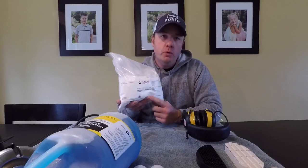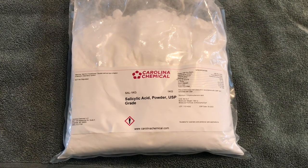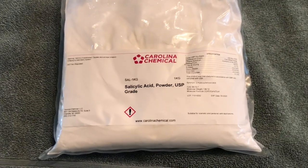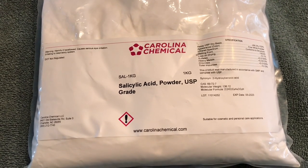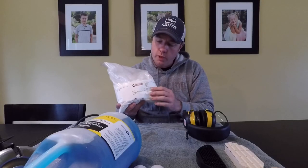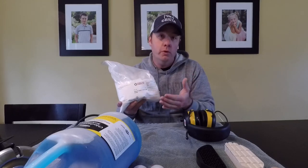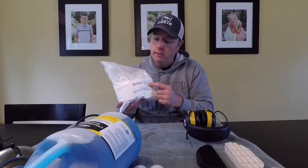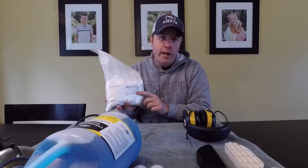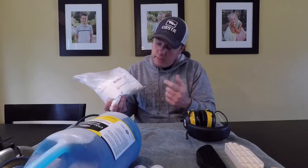Next up, we have salicylic acid powder. This is the stuff I use if I have a foot rot situation, or if I have digital dermatitis growing on the sole of a foot or on a lesion. The reason I use this and not the blue paste is because this is much milder. It'll do the job — it takes a little longer, which is okay — but I don't want too harsh a chemical on the corium, because that's what's ultimately going to produce the new hoof. I get this through Amazon and buy it by the kilo.